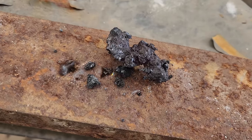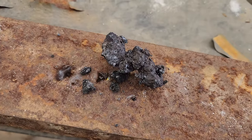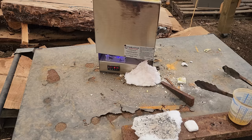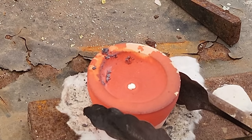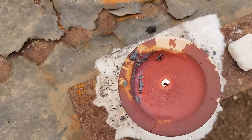So there's our matte. A few little beads of bismuth in there, but not too bad. I think I got it pretty well separated from the bismuth. All right, let's check on our button here. Ooh, look how silver it is. You can see my reflection in it.